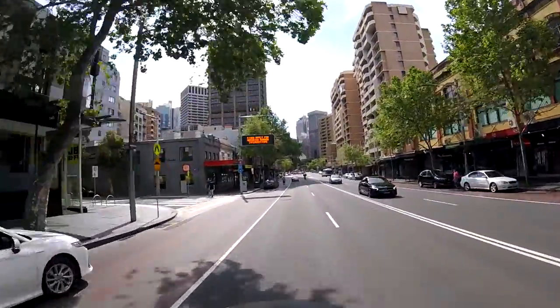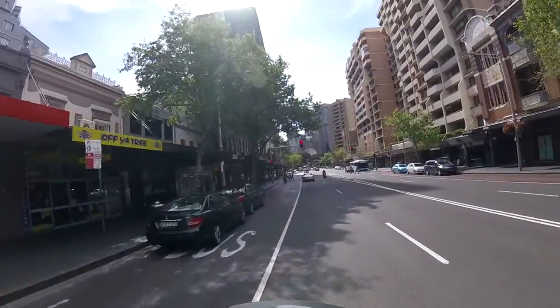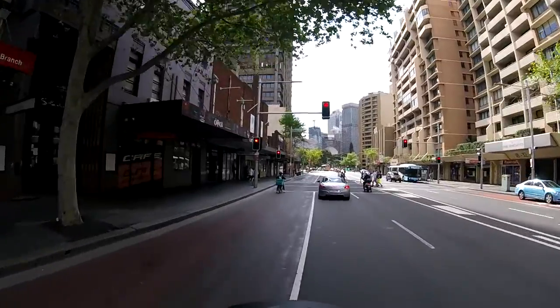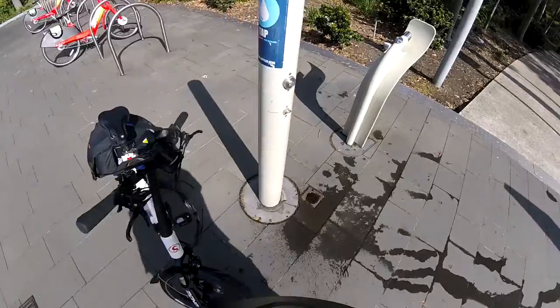So, cyclist pulls over to the left. Come through, because they want you to overtake them.